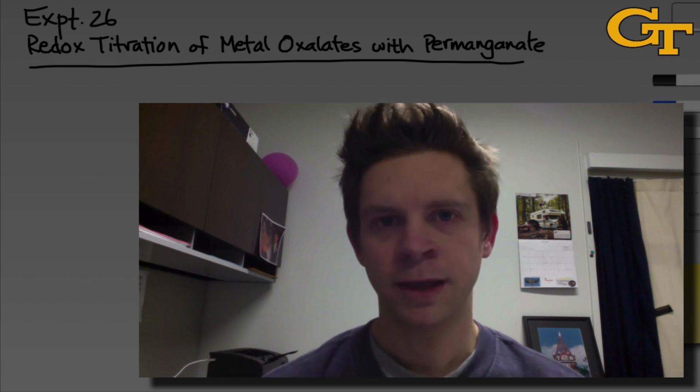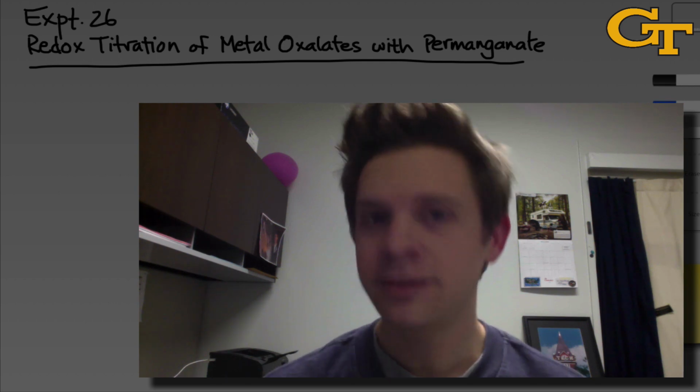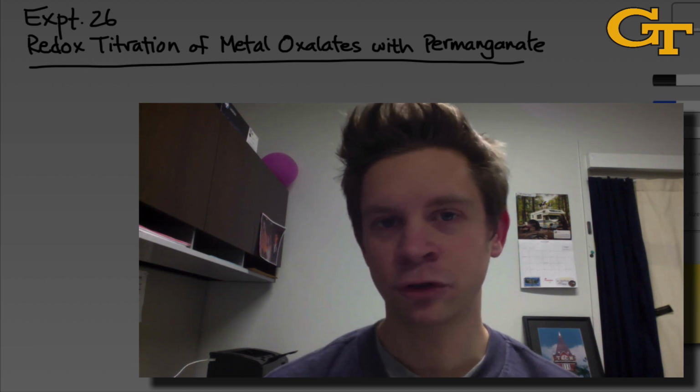Experiment 26 in Chem 1212 is titled Redox Titration of a Metal Oxalate Compound with Permanganate. And in this video, I want to do two things. Firstly, I want to revisit the concept of titration and really get to the heart of what it means to do a titration and what the essential elements of a titration are. It's not as simple as acids and bases, and this is a good thing. Titration is a very versatile technique.